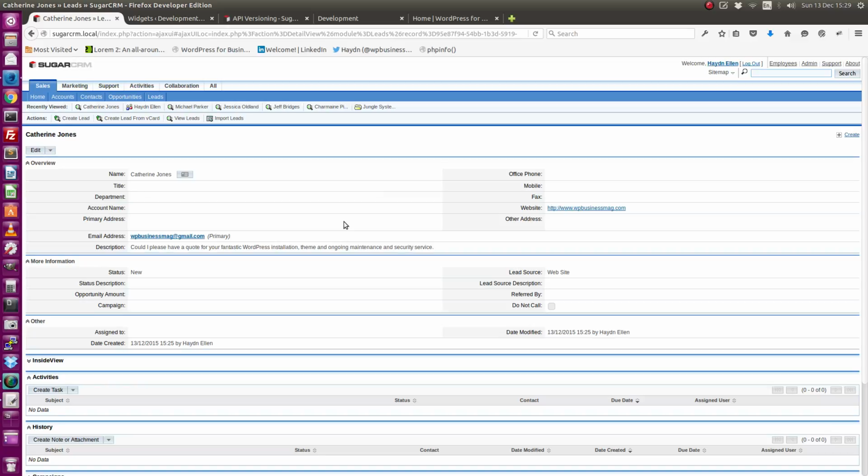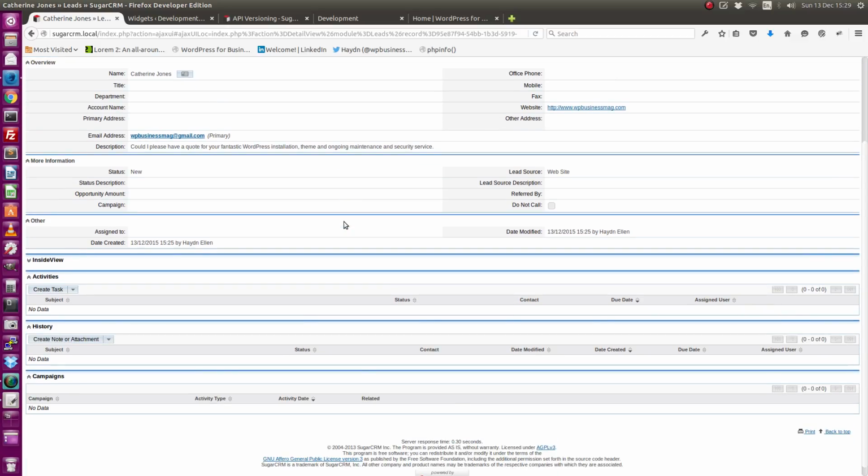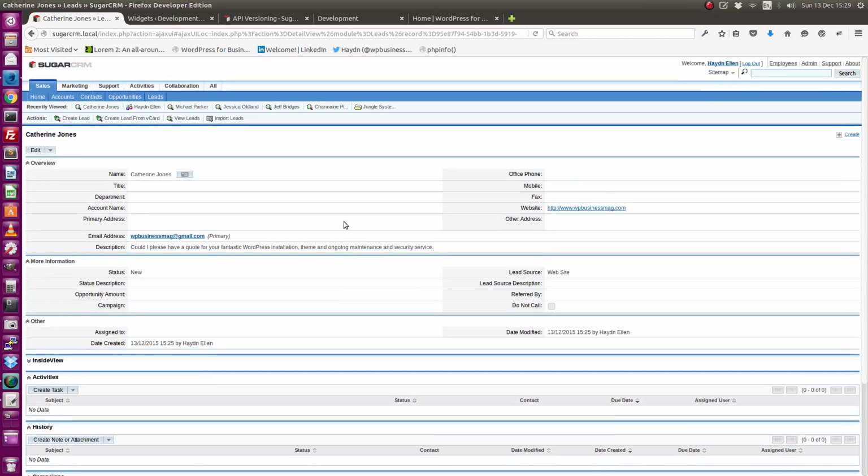And not only that, but if you're running this locally or on your server, your whole team has got access to this information. You can assign it to someone specifically to follow up and what have you. It can be referred to others, and there's a complete history of the interaction you've had with this lead from the moment Catherine Jones, in this instance, pressed that submit button. You've captured that lead, and if your content's doing its job, you're 60-70% of the way there to actually turning this from a lead to an account.